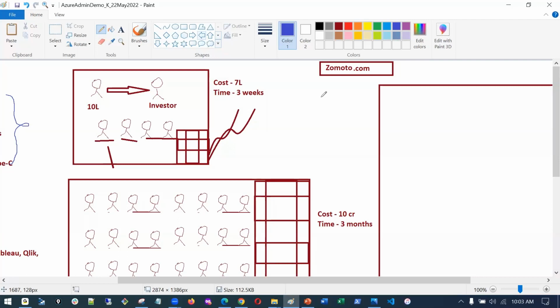Then they slowly migrated and came up with an idea: why don't we move to the online food delivery business? That's when in 2010 they started this business. Correct? But before that, it's a startup. How does every company start? Every company will start with a human being. But not every human being will come up with unique ideas. Why can't every human being create their own startup?